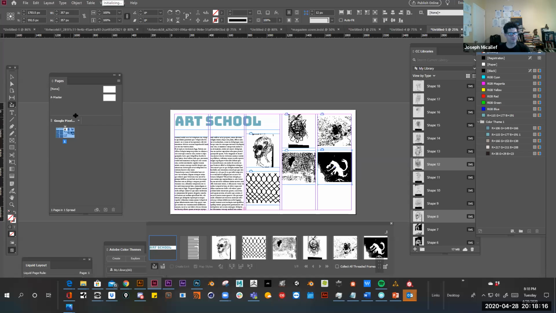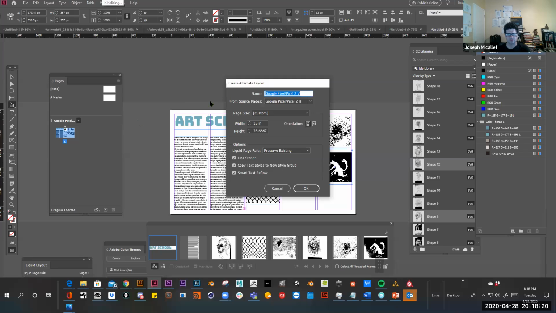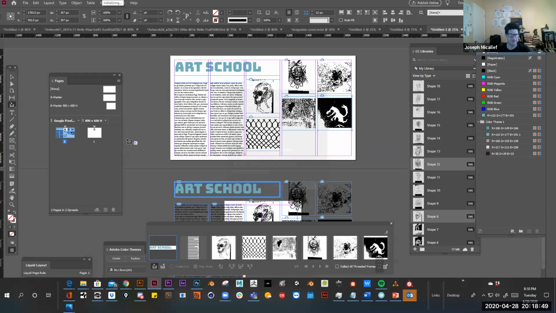So if I have this spread here, I can click on alternate layout and pick a different size. I'll just pick 600 by 800. Well, it says Google Pixel, so it must be the size for a Google Pixel phone, let's say. It's a preset that's in there. But anyways, so 800 by 600, I have this alternate layout.